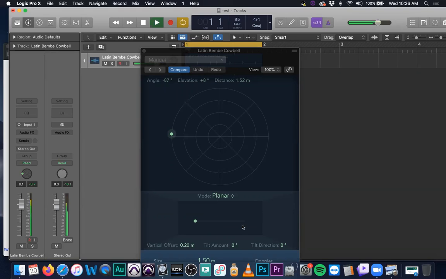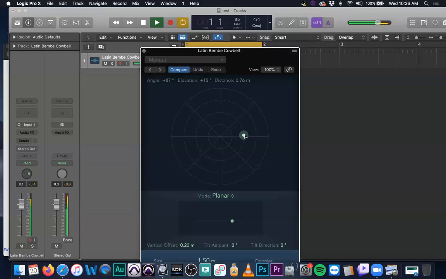So let's push that play again. Again, we're panned off far to the left. And now I'm going to start moving it closer and off to my front left. Now it's out in front of me. Now it's coming over to the right-hand side. And now it's there. Now let me push this down a little bit, and you see it gets softer. So it's softer when it's further away. It's louder when it's closer.